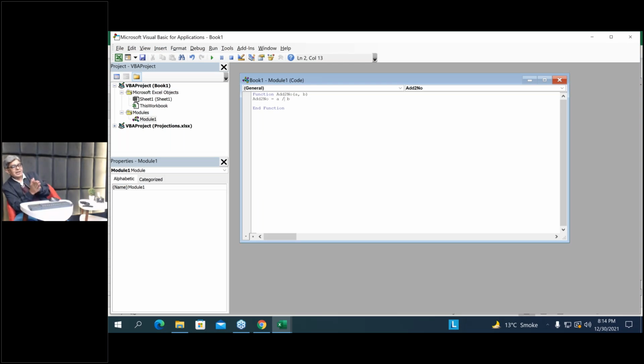So this is the way to develop your user-defined function. Because of the shortage of time, I could not use a more complex function, but this is how we developed a user-defined function, right?